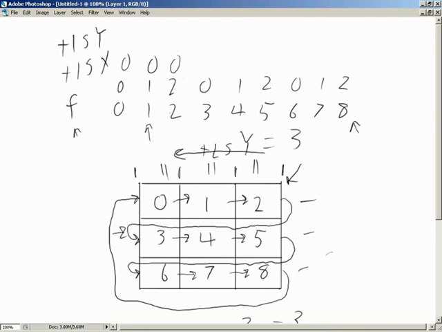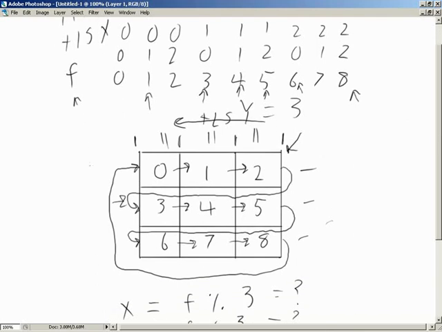Frame 3, 3 divided by 3 is going to be 1. 4 divided by 3 without a remainder is still going to be 1. 5 divided by 3 is still going to be 1. 6 divided by 3 is going to be 2, and without a remainder, 7 and 8 are still 2. So as we're going down this grid, we have the value 0, 1, and then 2.